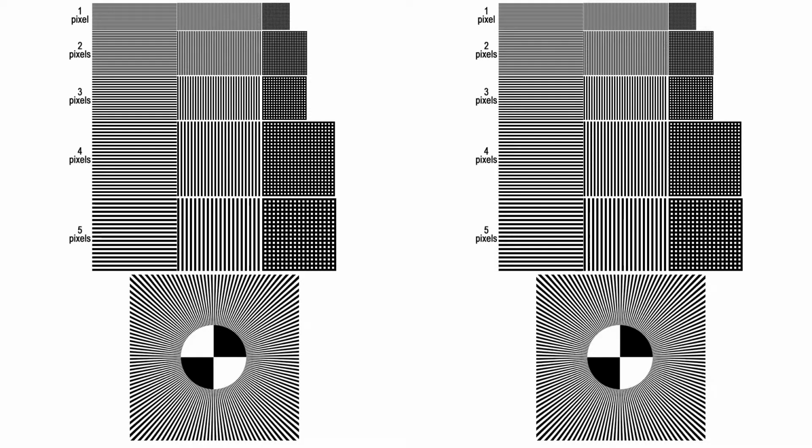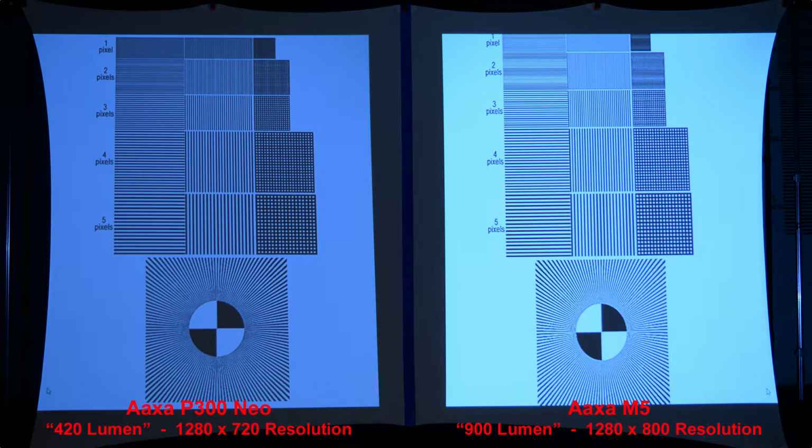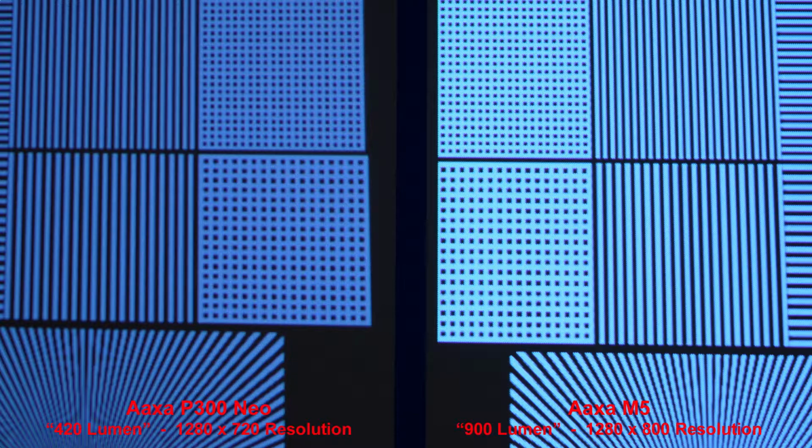Here we have some black grids on a white background, fairly similar quality, the M5 being brighter, of course. And let's zoom in on this one to compare that. And we'll reverse that with some white grids on a black background, again similar quality, the M5 being brighter. And we'll zoom in on that one, and we can see the images cut off a little bit from the M5.